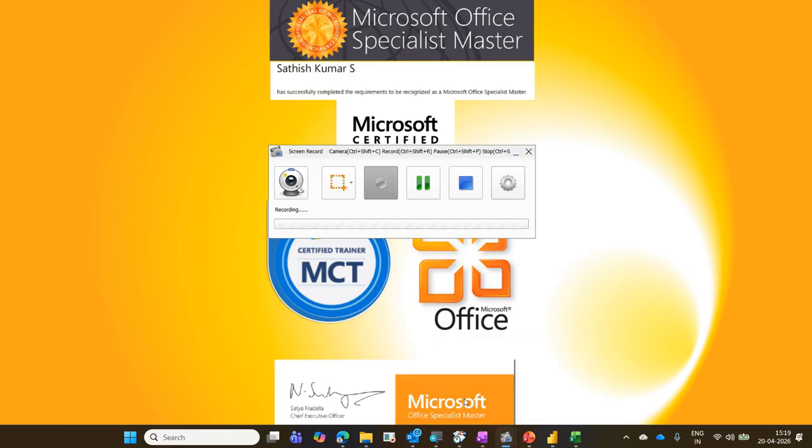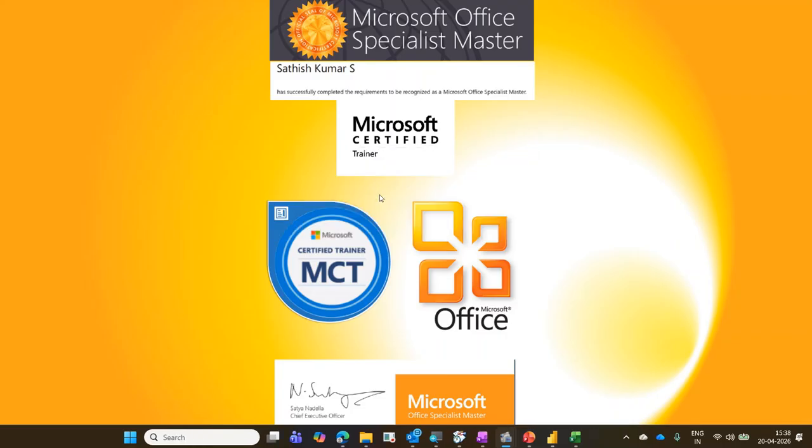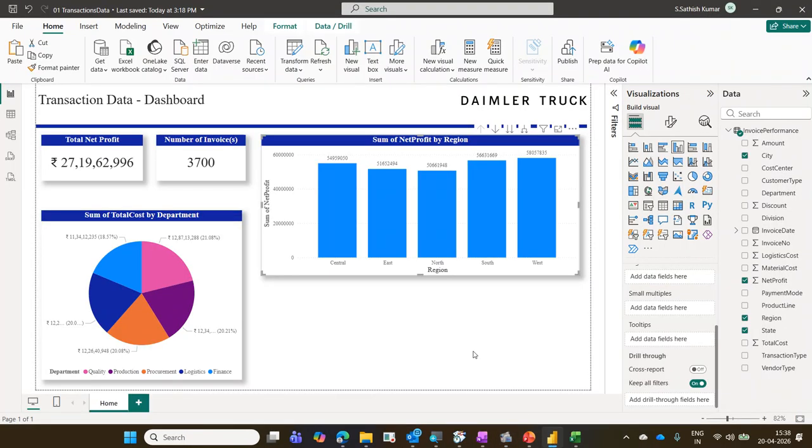Yes. Last session we have seen about drill down. So no need for creating multiple visuals. Try to restrict the visuals. Try to display everything in one visual. Last session what we did is region, below the region, state and city wise. So we have created this drill down. Based on this it's automatically drilling down here. And we have displayed the values and we have changed the display units also.